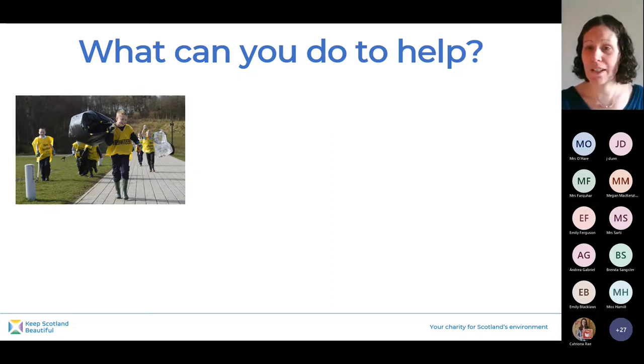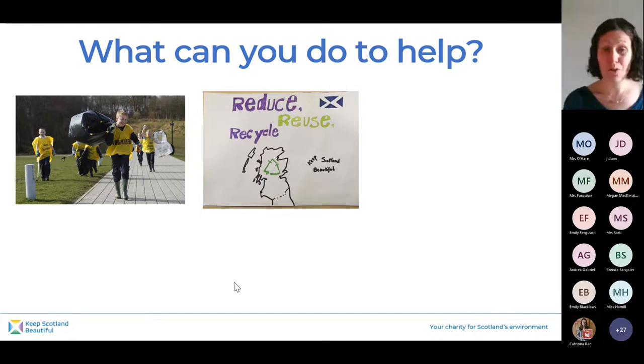That's fantastic. Well, we've got so many answers. Making sure we use the bins, brilliant. So doing lots of things to try and get that litter away. And we've got some great ideas as well. We can recycle our plastic so that it doesn't end up in landfills and it doesn't end up being litter. And I've got some great ideas as well. So using things that can be reused, brilliant. So things like metal straws, water bottles, fantastic. Using alternatives. And I've also got some amazing ones, using less plastic, which is really good. So remember our little phrase, reduce, reuse, recycle.